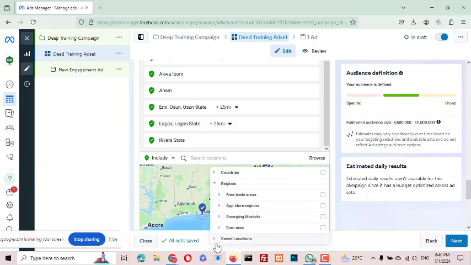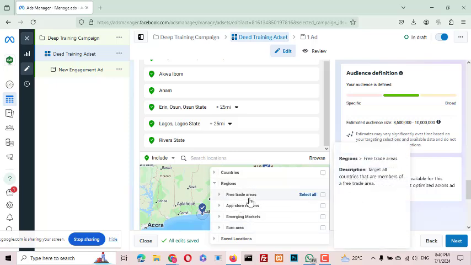You can see free trade areas. This one will give you more ways to reach your audience. And you will see the audience definition here. It has not ended there.